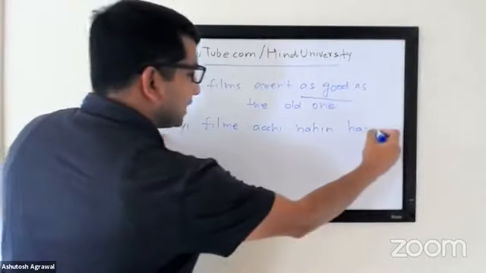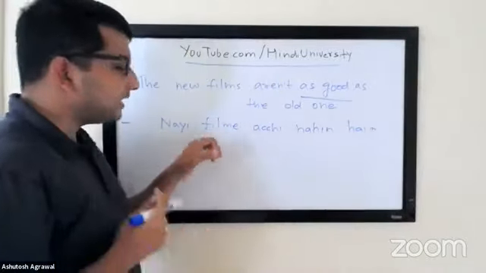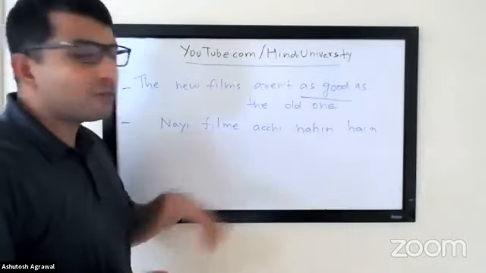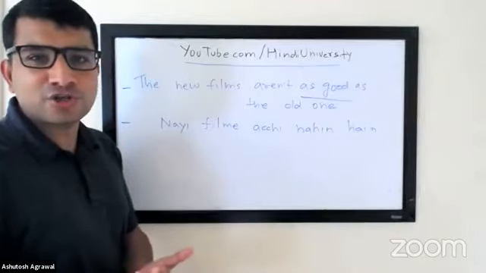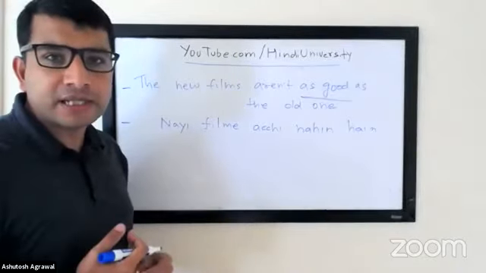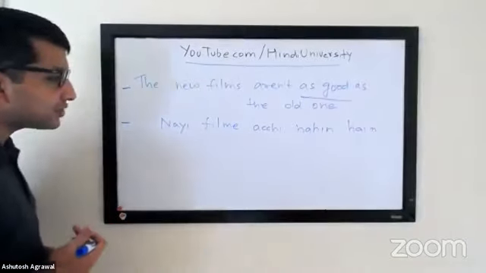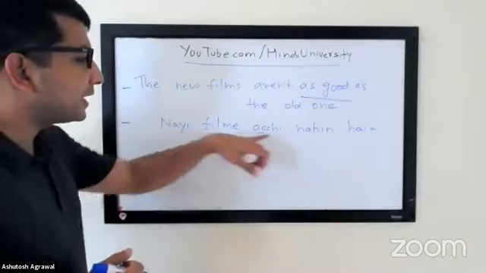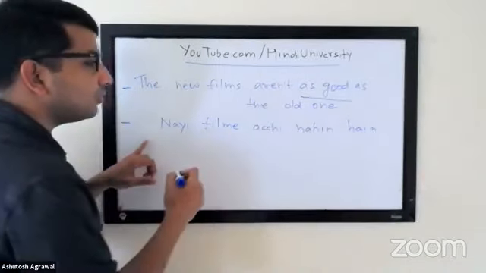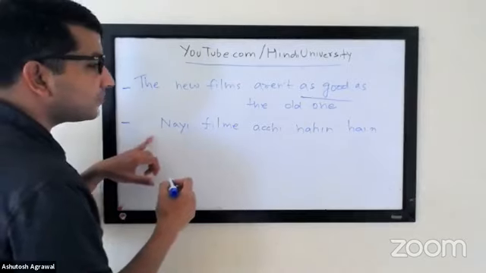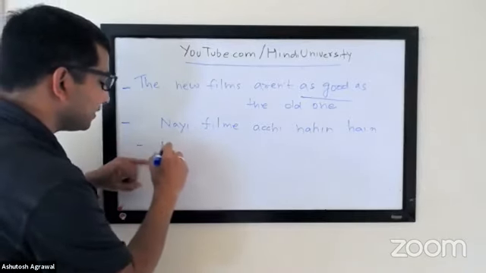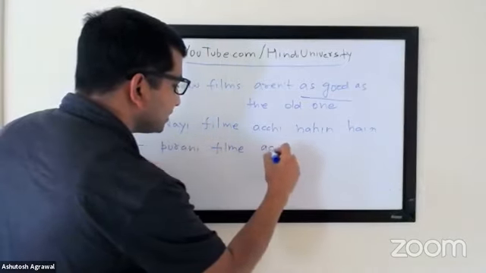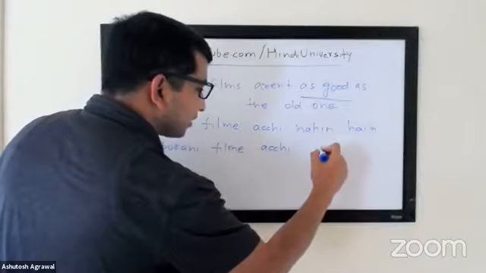Okay, so nahi hai. In this case, the Hindi word for film, you can really say film or cinema. Even cinema is English. Chalchitra is not very commonly used in Hindi. Maybe at some point they used to say it, but so nayi filmein achhi nahi hai. Okay, now let's say the other one, the old movies. पुरानी फिल्में अच्छी है. Okay, अच्छी है और अच्छी थी.